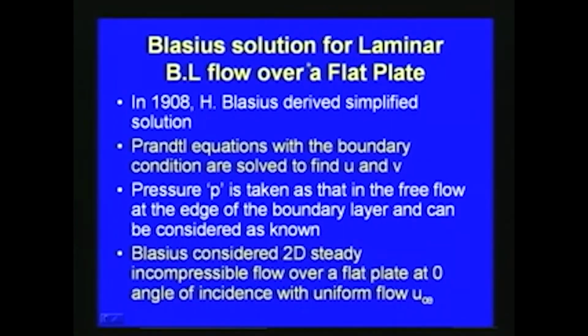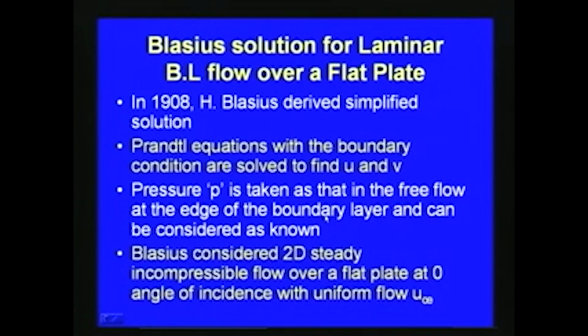These boundary layer equations were put forward by Prandtl at the beginning of the 20th century, and this has helped a lot to derive approximations for the velocity variations, pressure variations and shear variation in the boundary layer. Many people tried to solve these equations, and one of the important solutions, put forward by Blasius, is discussed here: the Blasius solution for laminar boundary layer over a flat plate. In 1908, Blasius derived a simplified solution for flow over a flat plate, which is most of the time a typical problem people consider.